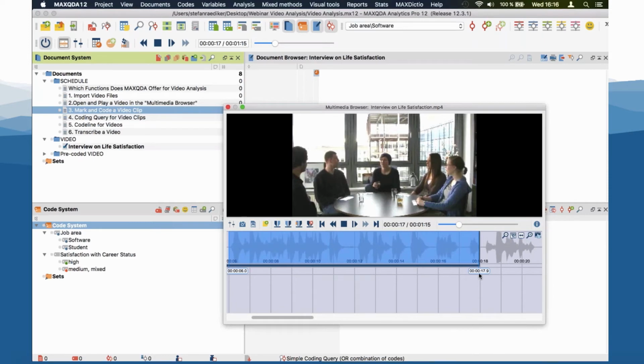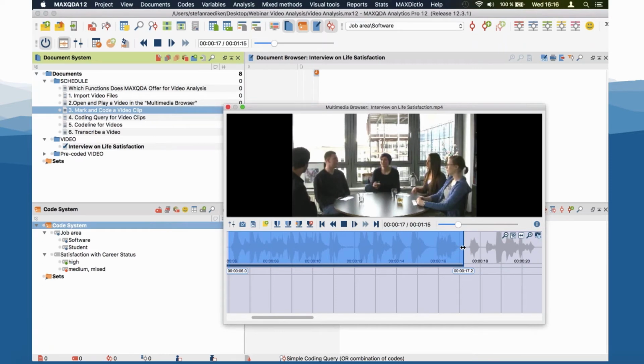And after the person has finished his contribution to this interview, I pause the video and choose the next icon, which is called Set the End of the Clip Selection. Or I can use the function key F8. If I do this, I need to adjust the right border a little bit because I've stopped after the moderator has started interrupting, so I can move around the right border, and also the left border, anytime when a selection is there.